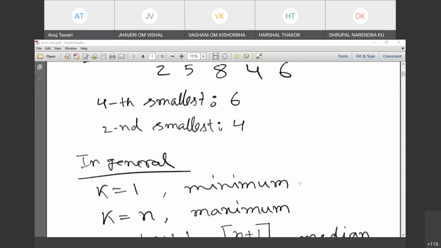So the first question is, can we do better than order n for this?